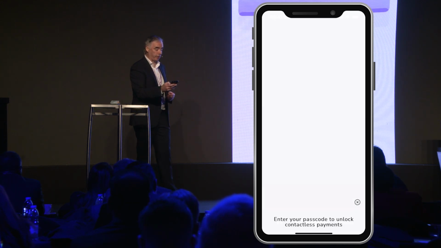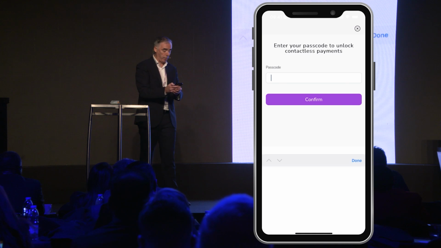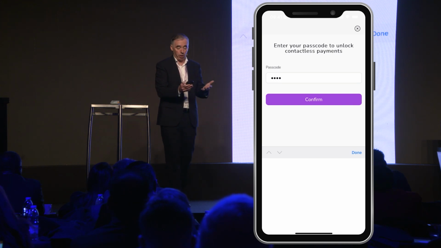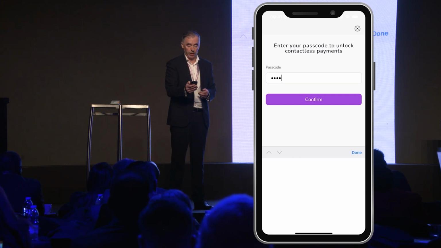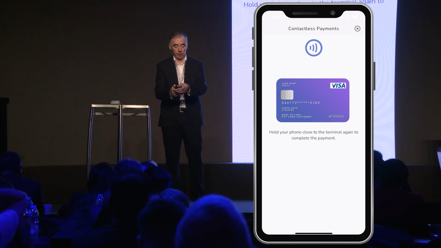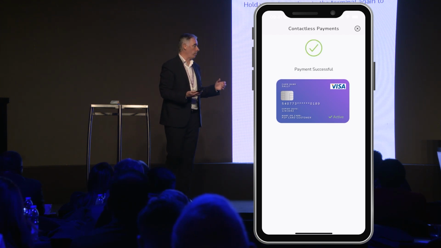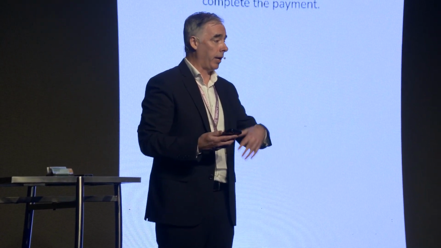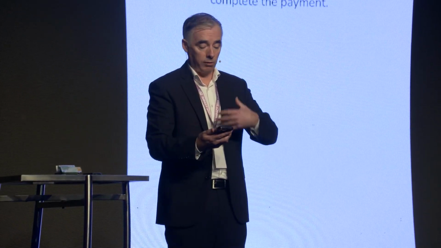So here's an example of that scenario where I'm going to make a payment at a merchant. I might be buying some grocery goods. And here I can bring up the contactless capabilities and make the payment directly. Now this is where our partners come into play, because the technology that we're using here is NFC, and that's all around tokenization. We need to tokenize these cards. We need to enable those tokenized cards in the phones as well.